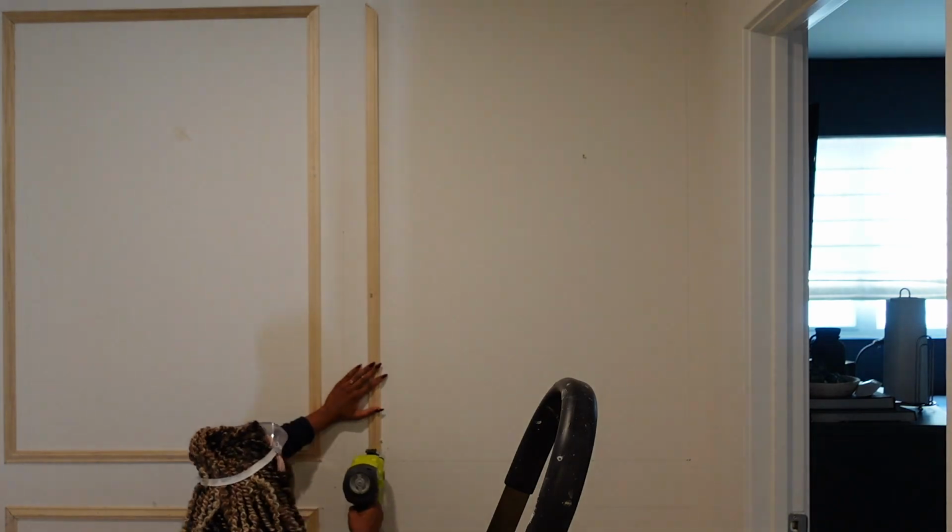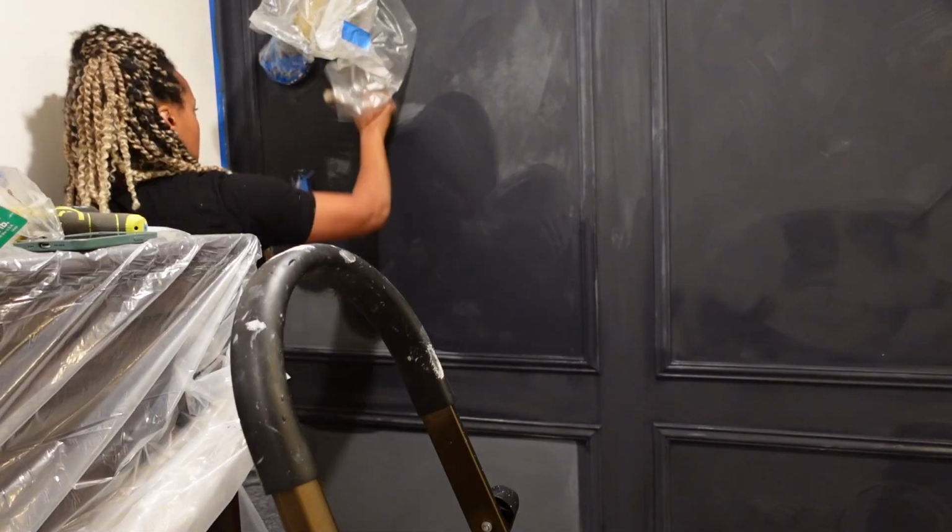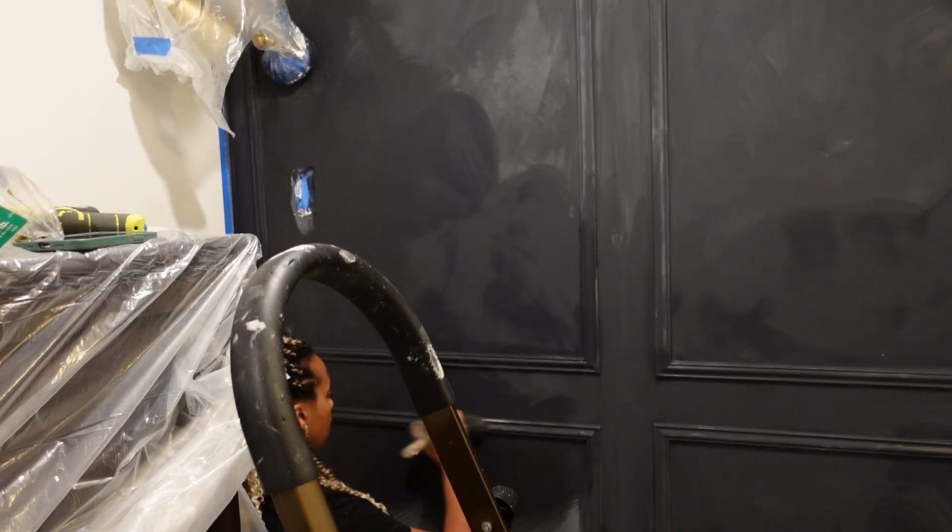Last year I did add picture frame molding and a sort of contrasting blue lime wash, which is gone now. You would have seen it if you saw my hallway makeover holiday edition video, which I will link above here if you want to go back and check out the full trajectory of this project. But now the hallway still has the picture frame molding that I added and the chair rail.